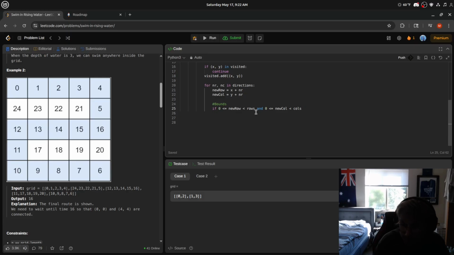Okay. And let's do new row, new col not in visited, right?